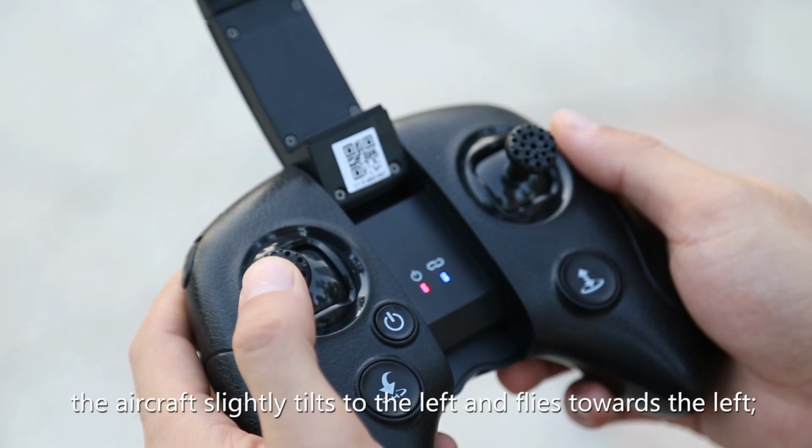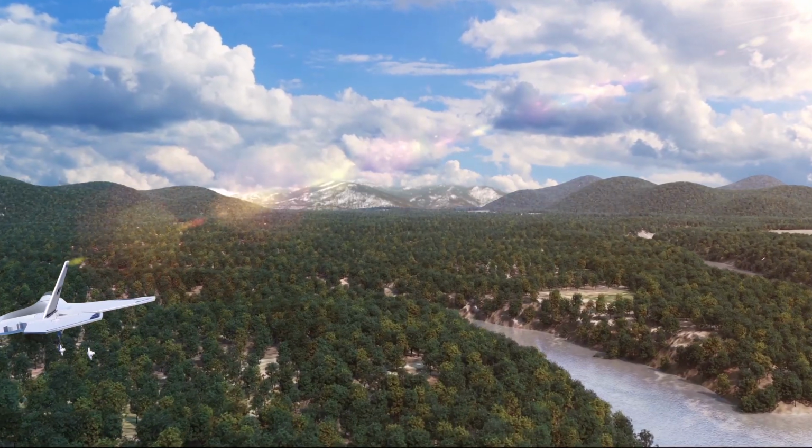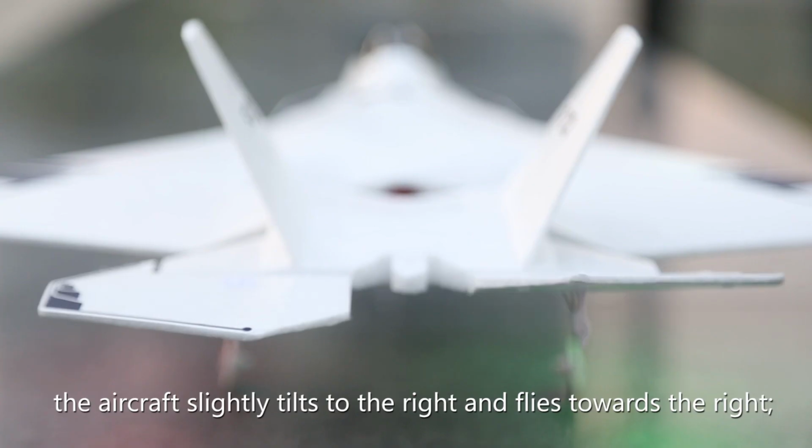Pull the stick to the left, the aircraft slightly tilts to the left and flies towards the left. Pull the stick to the right, the aircraft slightly tilts to the right and flies towards the right.